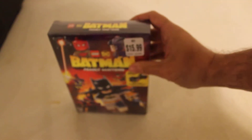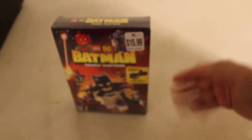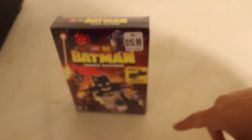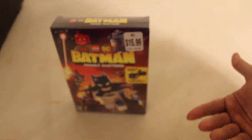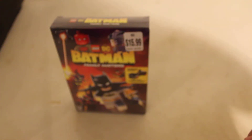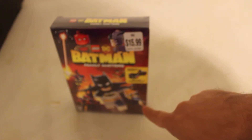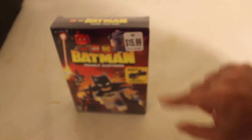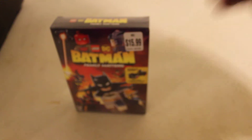So the way I kind of look at it is: you spend $10 on the Batmobile — the Ultimate Batmobile — and you get the movie for a $5 price. So it's like $10 for the LEGO toy and $5 for the DVD, if you want to split it up that way. Because usually these polybags are between $7 to $10, and some even go up to almost $15 for just a little polybag where you only get a couple pieces and it doesn't really do that much compared to a themed box set.